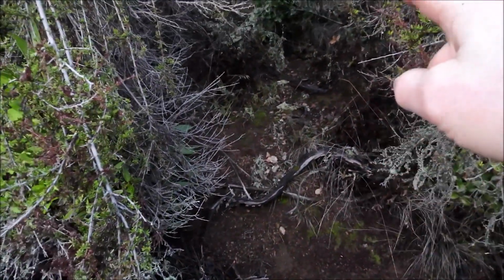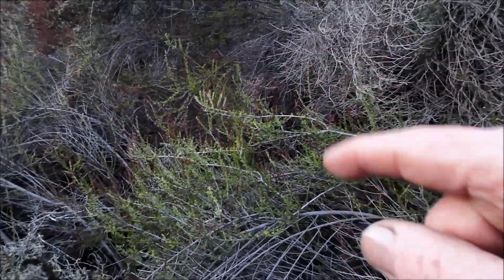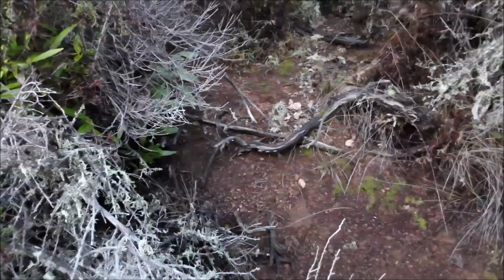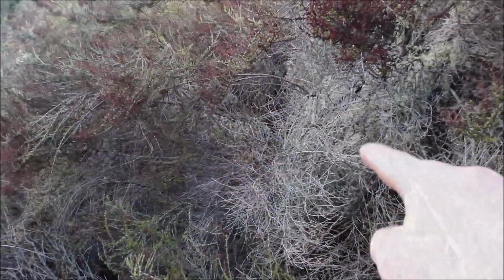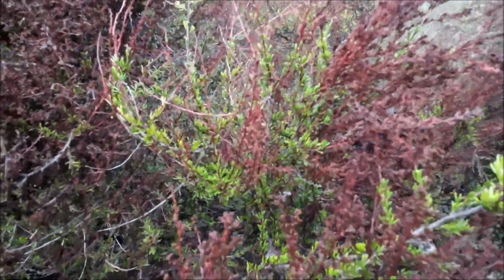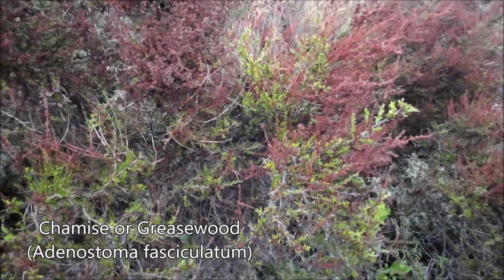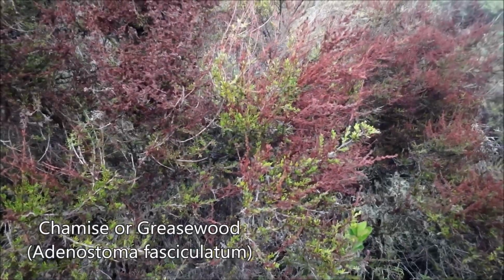There looks like a slight path up there, and maybe through here something like a deer could get through. But yeah, this is that gray-green. I guess the dead stuff is kind of gray, and I don't know if this is like a flower. Yeah, it's kind of like a flower. I took a picture and I'll see if I can identify the plant, and I'll put the name here on the annotation in the video.